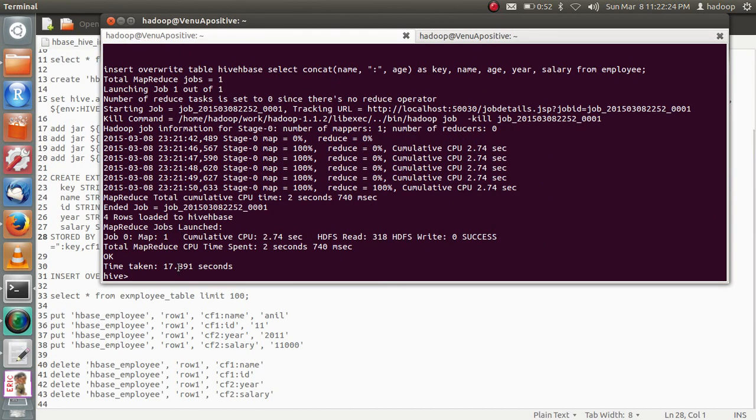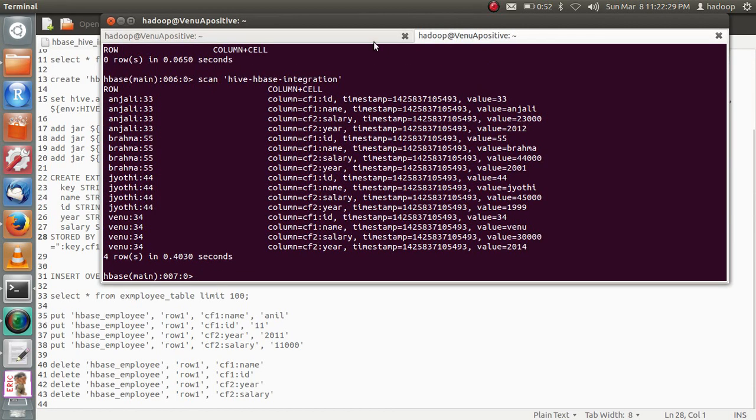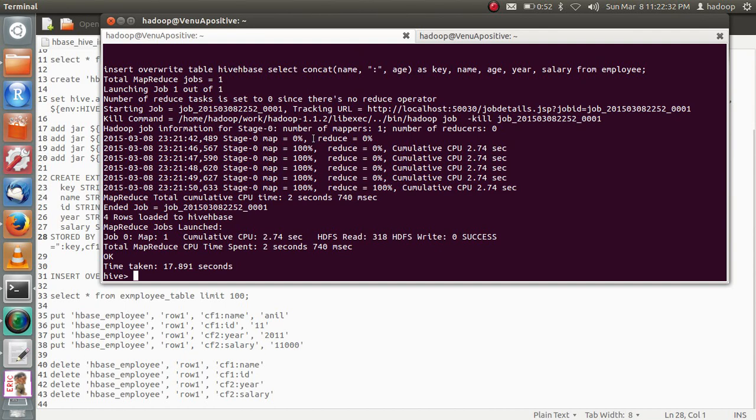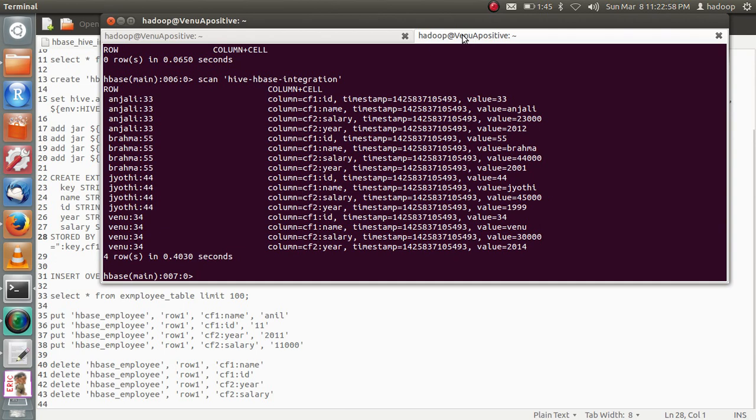Now it is completed. Okay. You can check the MapReduce programming as well. Map is 100% completed, and Reduce is also completed 100%. Now 4 rows are loaded into the Hive table. MapReduce jobs launched and all related information is shown. You can check the job details here. That is the job tracker's responsibility. Okay.